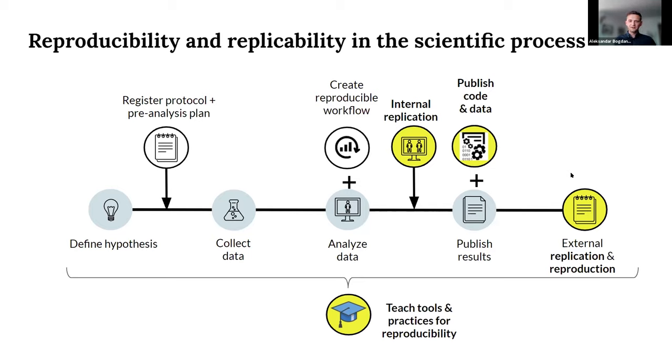And just a quick note on terminology, you will hear replicability and reproducibility used almost interchangeably today. A common definition for reproducibility is the ability to obtain a consistent result using the same data and methods as the original study, whereas replicability means obtaining consistent results across studies aimed at answering the same question using different data and or different methods. And as I said, some of the presenters today will use these terms almost interchangeably. There's nothing wrong with this. This just demonstrates the diversity of approaches to reproducibility across different disciplines and scholarly traditions.